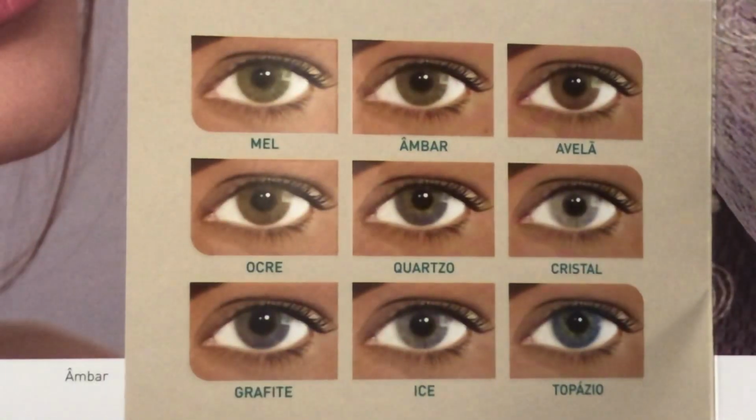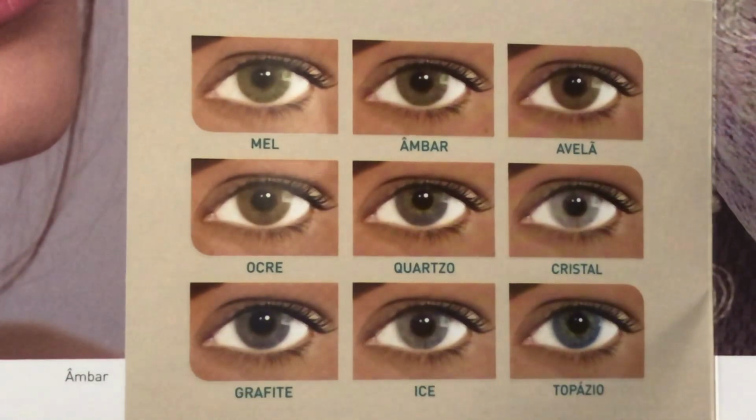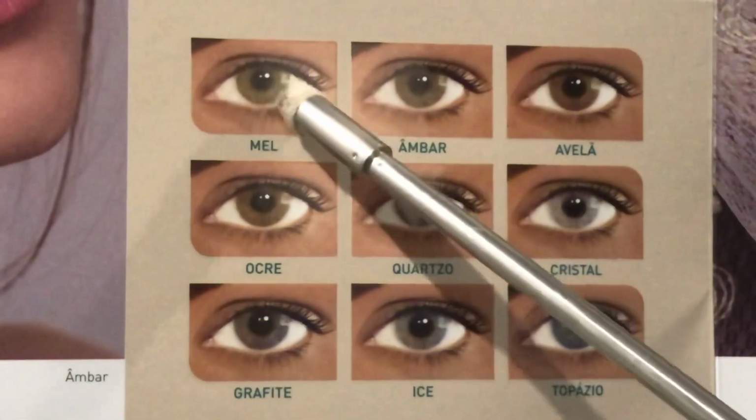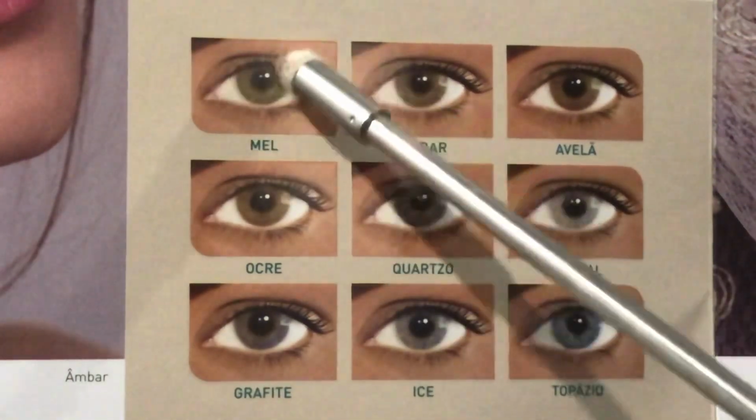Hello, I'm going to talk to you about coloured contact lenses today. The first range of coloured contact lenses I'm going to talk to you about are called Hydrocore. These are light colours, uniform pigmentation with no limbal contours. And the first colour is Mel. If you notice, this is like a misty grey.